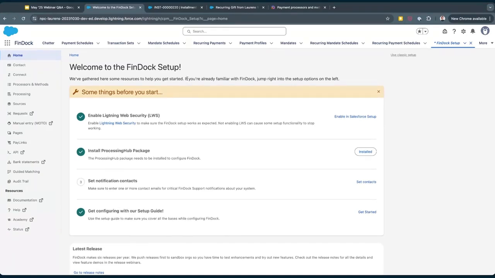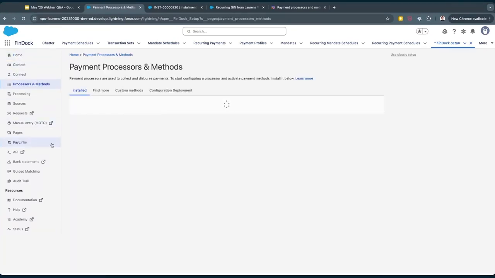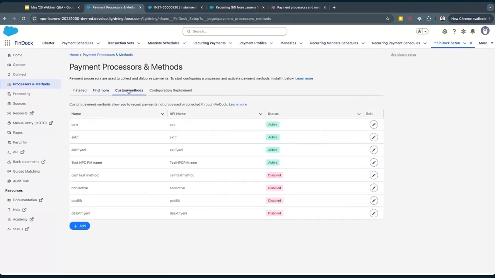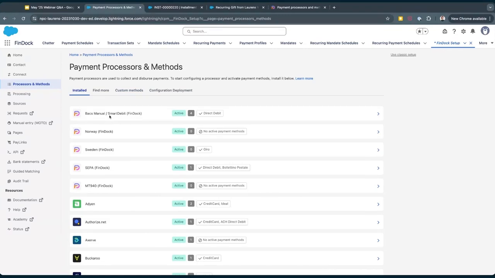What we've done is we have done a couple improvements around navigation. That means we have split up the UI of some of our pages into several tabs to make it easier to digest what's on a specific page, but we have done multiple improvements to make sure that you still have the same at-a-glance value of what is going on. So for instance, on this page, you can immediately see which processors are active, how many targets are configured, which payment methods are enabled, without overloading you with all the information on the same page.